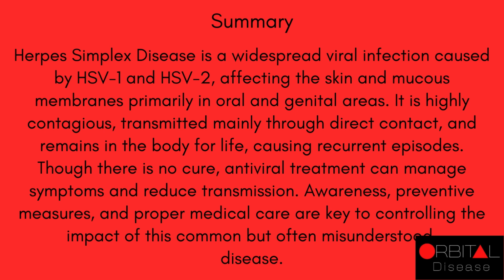Summary. Herpes simplex disease is a widespread viral infection caused by HSV1 and HSV2, affecting the skin and mucous membranes primarily in oral and genital areas. It is highly contagious, transmitted mainly through direct contact, and remains in the body for life, causing recurrent episodes. Though there is no cure, antiviral treatment can manage symptoms and reduce transmission. Awareness, preventive measures, and proper medical care are key to controlling the impact of this common but often misunderstood disease.